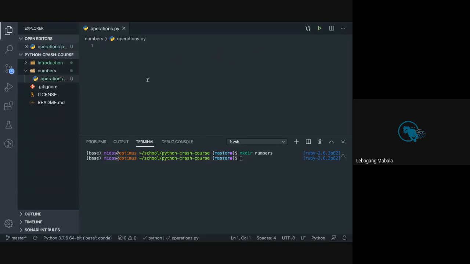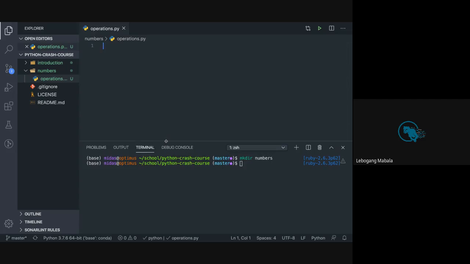All your data types in Python have some kind of behavior that you can get out of them. Normally for your numbers, you can add your numbers, you can subtract your numbers, you can divide them, you can multiply them, amongst other things. So today we'll have a look at what kind of operations we can do on numbers.